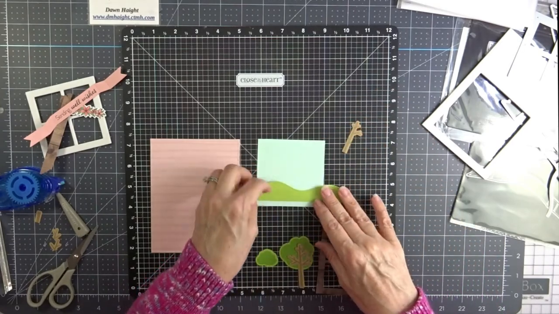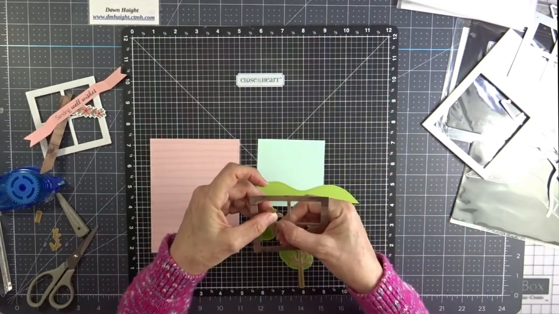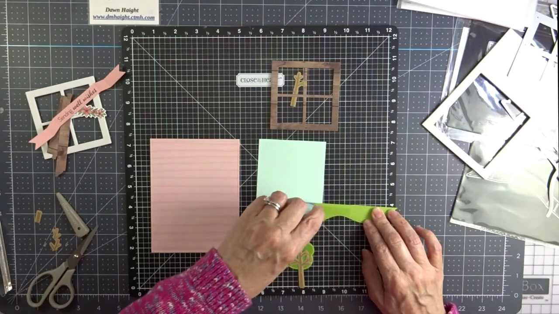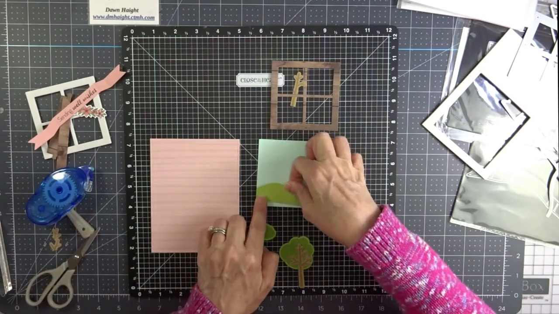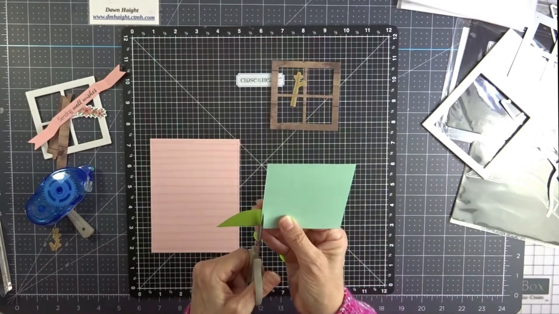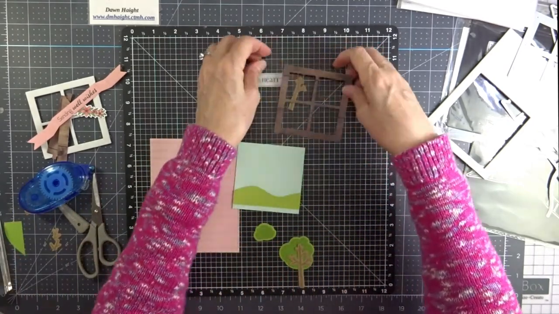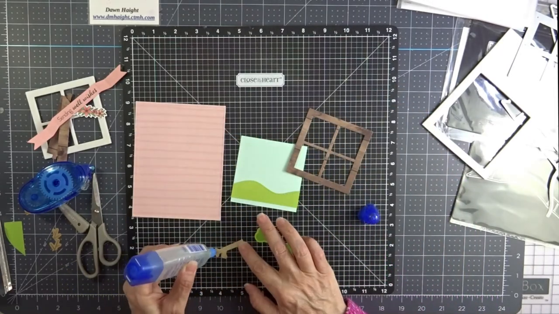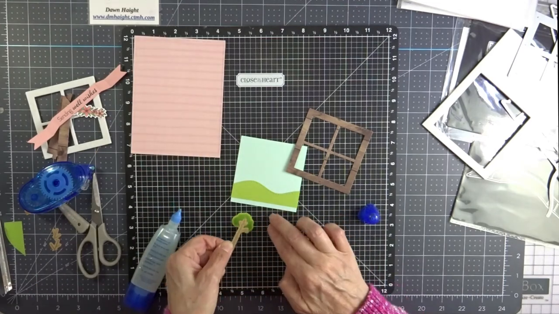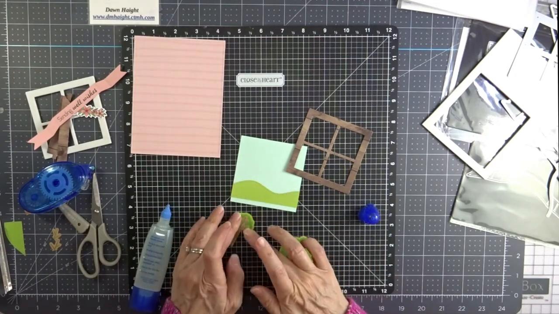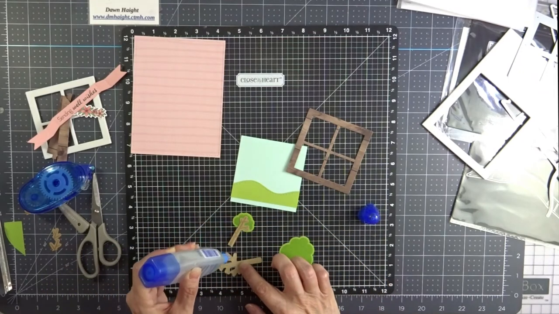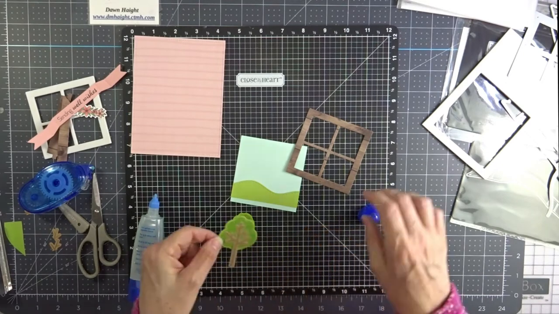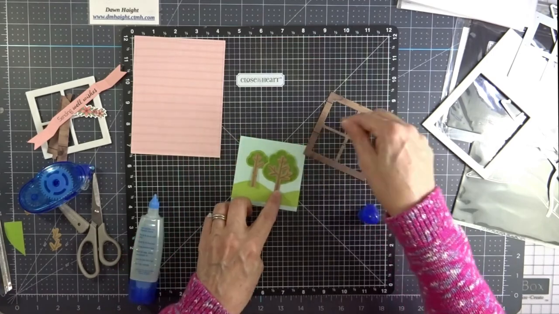Switching things around, figuring out where everything should lay. It's a bit of fussing, but it's always good to plan things out first before you start adhering things. Much easier to move things around before you have adhesive down. So I've just laid that grass piece down using Tombow and then I've trimmed off the excess off the edge. I'm going to assemble my trees using the Aqua Tombow and just a few dots of glue. I'll figure out for sure where I want them to go and then I'll glue them to the card front.